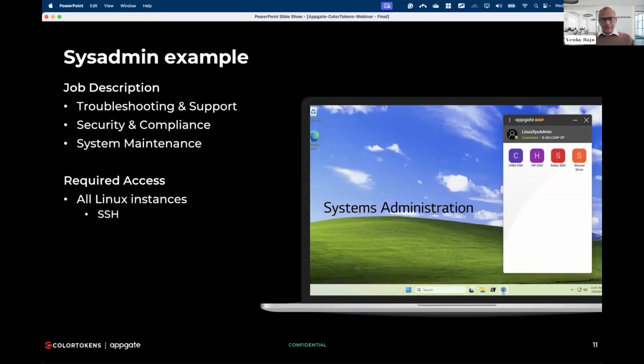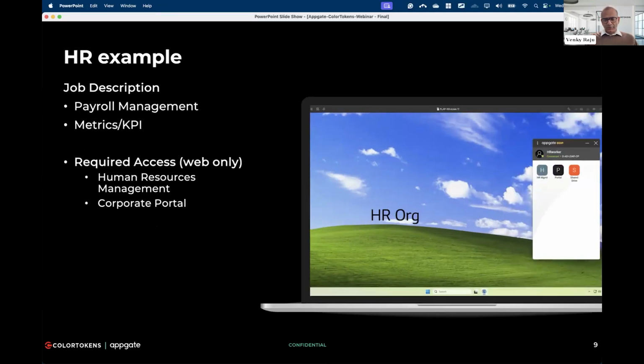So while Peter's handling the mouse issue, what I can do, Peter, is go through the scenarios so that when we are done, you can come back and show them. What Peter's going to show you is that as an HR user, you only need access to HR systems, maybe the HR applications, the corporate portal, and things of that sort.